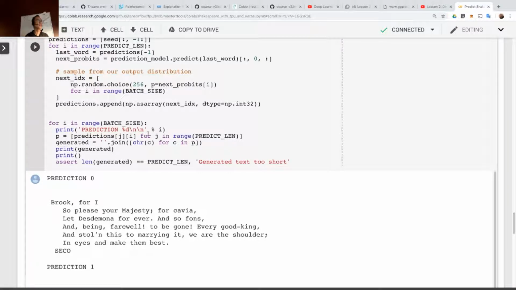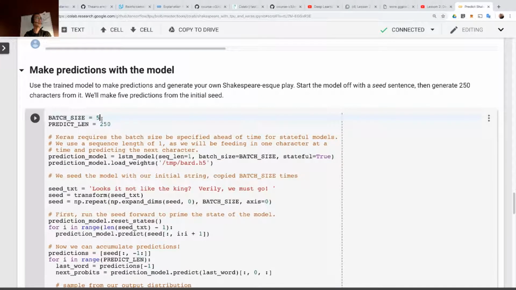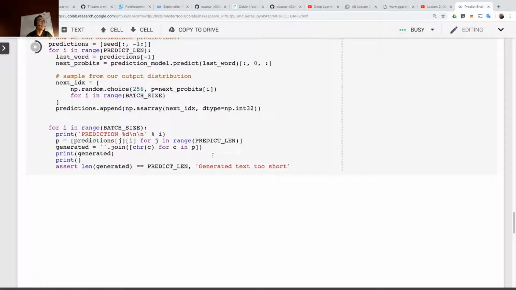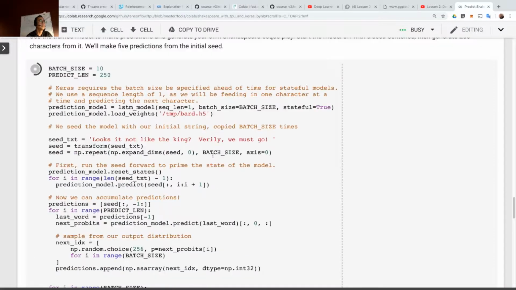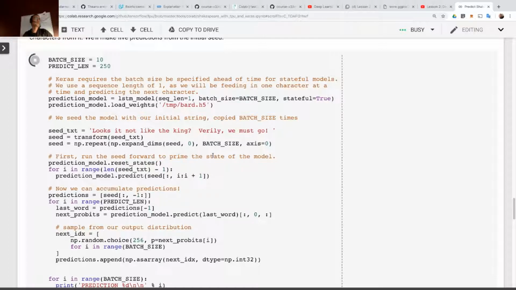Anyway, yeah, so batch size I think is the number. So if we put like 10, then it's gonna make 10 predictions. Let's see. 250 characters.